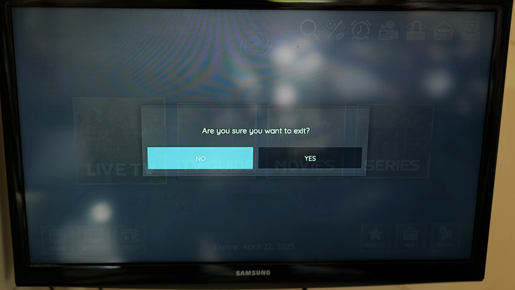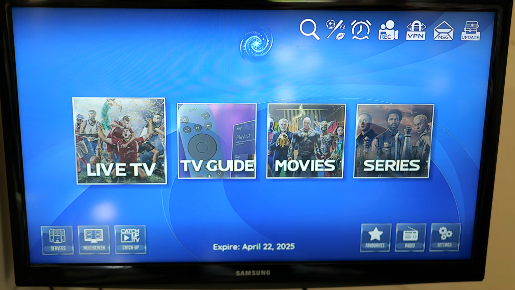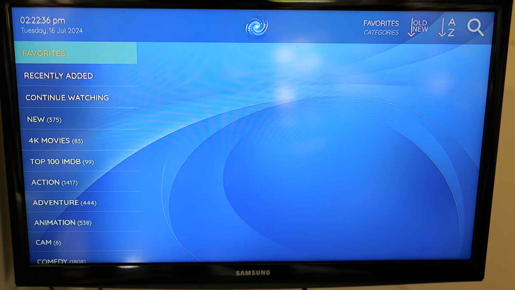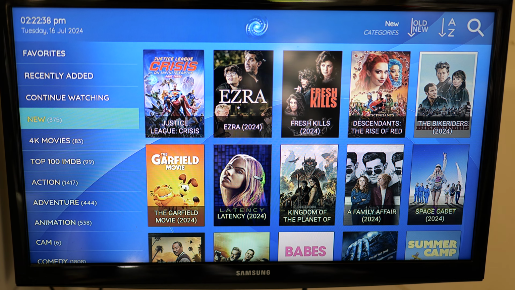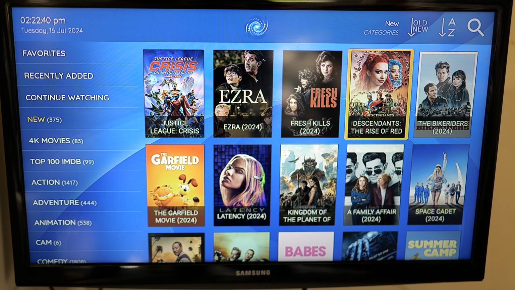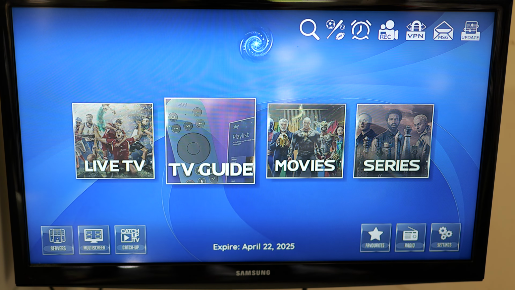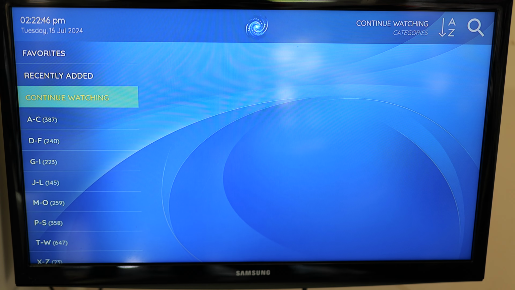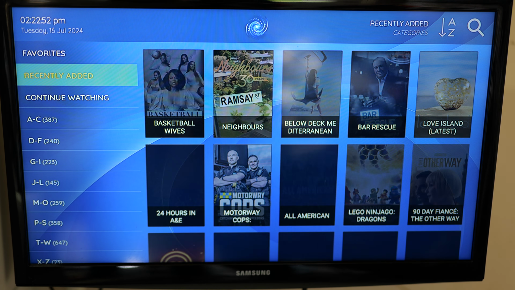Right, next up we've got movies. No, we didn't want to exit. Movies and series. Pretty much simple, the buttons. Into movies, we've got it all new, and it's the latest ones as they come in. Series, exact same. Into your series. And it should work, we continue watching. If you find it's Disney, we clear cache, clear data, sign it back in, that sorts it.